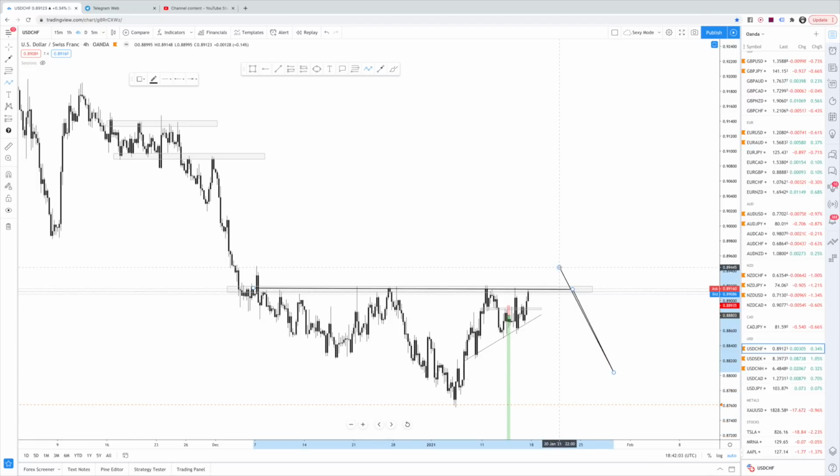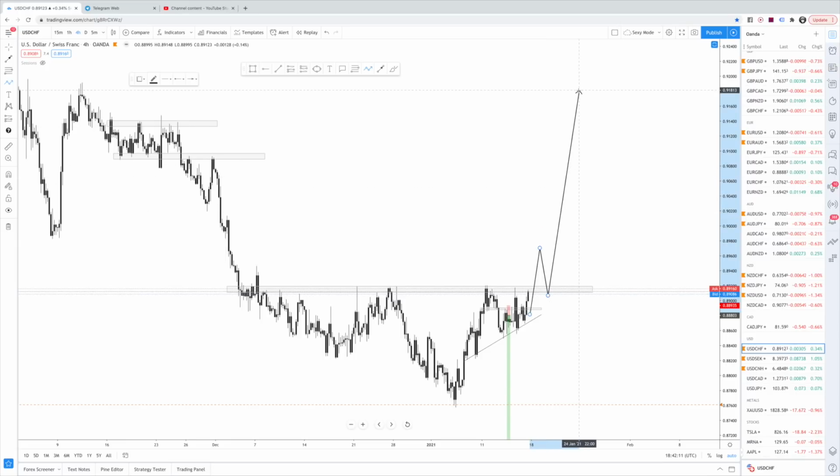So what I think is a little bit more likely happening in the near future is that we might see a liquidity spike above this level, followed by a retest, and then price might continue upwards. If that doesn't happen, this is what I'm going to be looking for: if price spikes above this level, grabs liquidity, grabs stop losses and everything, as long as it comes back down below the level, comes up and starts retesting and bouncing, then I'll start looking for breaks and retests for sells as price continues within its downtrend.